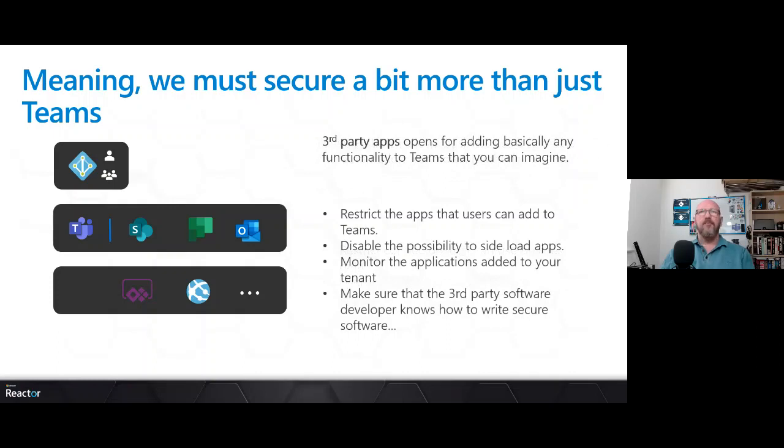And then again, the third-party apps. So restricting what kind of apps, whether it's you only want users to be able to install first-party, so these are Microsoft only. You can restrict by vendor. You can take all apps out of an app store and just put in the apps that you actually want in there, or you can just say that users can't install their own apps and let administrators actually go and define the apps that the business uses, pin them to the rail for specific use cases and policies and that kind of thing. But there are some great controls around this.